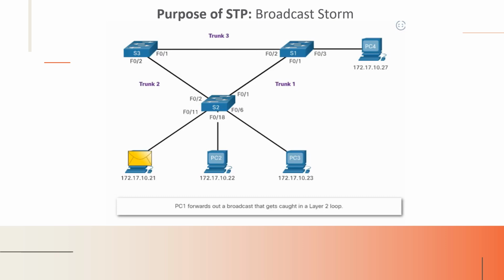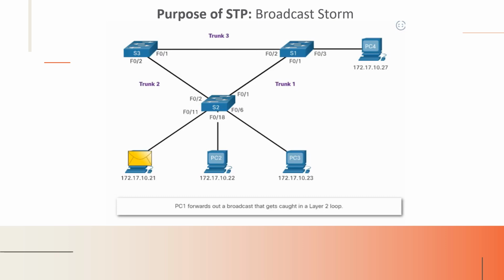Additionally, due to the constant changes in its MAC address table, the switch does not know which port to forward unicast frames. In the previous animation that we saw, the switches will have the incorrect port listed for PC1, but any unknown unicast frame designated for PC1 loops around the network, just as the broadcast frames do. More and more frames looping around the network eventually create a broadcast storm.